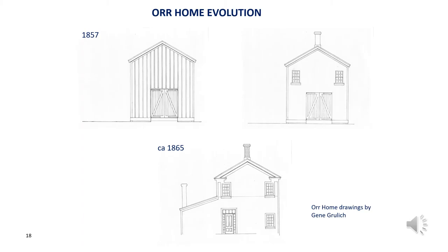Before going on, I want to talk a little bit about the evolution of the home, because that is a key part of the work that needed to be done. We believe it began in 1857 as Nathaniel Orr's workshop, and he was a bachelor at the time. He had a variety of carpentry skills, and we think he built a workshop, and perhaps had a loft at the front of the house on the second floor where he lived. And over time, the house was improved a little bit. Siding was added, it became a little more finished, and perhaps with improvements to that second floor loft. And then about 1865, in the meantime, he had married. An addition was made to the building on the west side, and that added a separate kitchen and workspace on that side. Again, you can see that's a different construction when we look at it, but that's basically the evolution of the building.